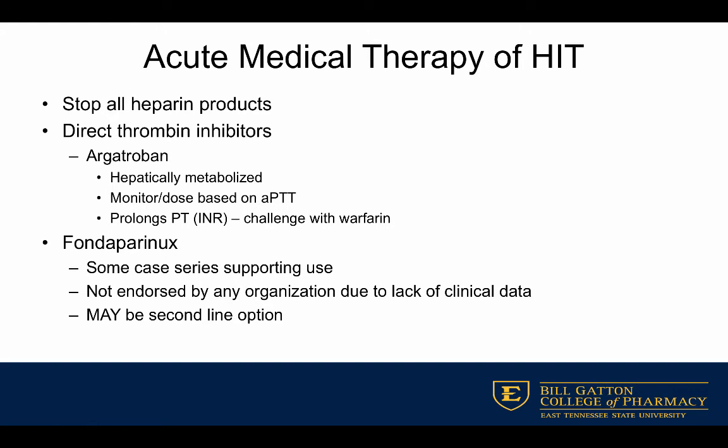Next, and just as importantly, it is imperative that the patient be treated with an anticoagulant. The only studied and approved anticoagulants for the acute treatment of heparin-induced thrombocytopenia are the direct thrombin inhibitors, specifically only argatroban. So you know that dabigatran is a new oral direct thrombin inhibitor. It's not studied and not indicated for this disorder. Bivalirudin is another direct thrombin inhibitor, again injectable but not studied for this disorder. Argatroban is the only agent approved that has solid evidence for the treatment of acute heparin-induced thrombocytopenia.